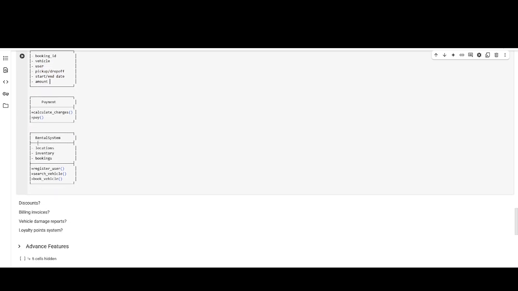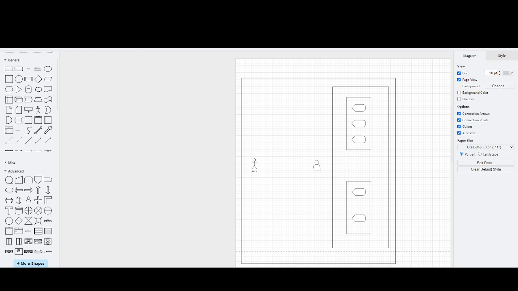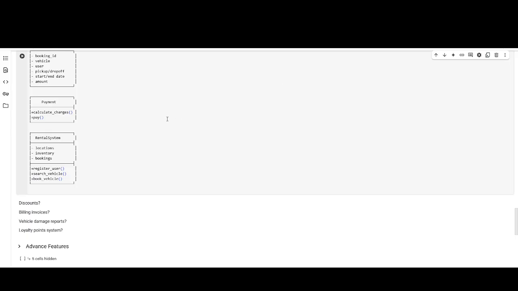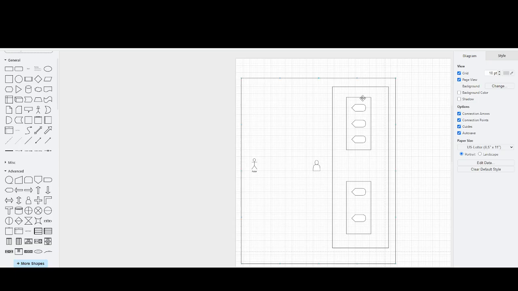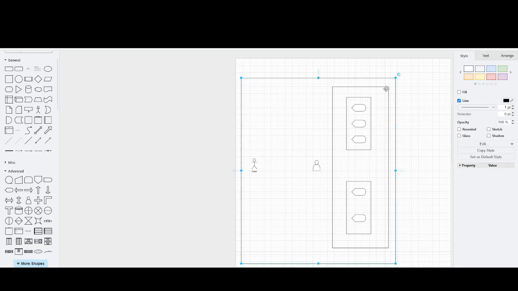Right now, at last, we have the whole rental system. The outer box is our whole rental system, and it contains all the locations and all the inventory information, because the inventory can be of multiple places.